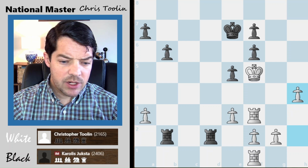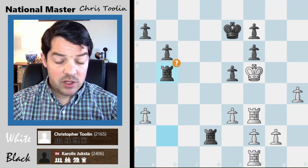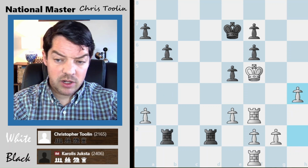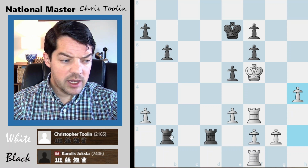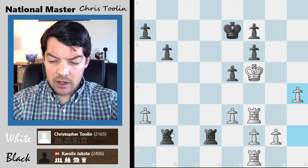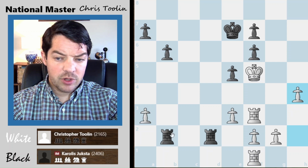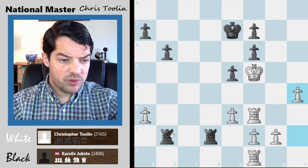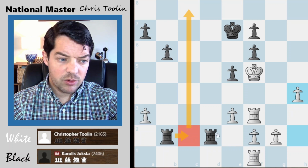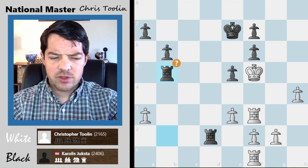And here I actually started to lose the thread a little bit. The move rook b5 surprised me a little. And when you're surprised, you are a bit on your back foot. So it takes real mental strength to say, okay, that was a shock. Let me recalibrate, balance out, not get too up or down about it, and just play the best chess move. And I really was expecting a move like rook c2 and getting back, or just immediately rook d8. So when he played rook b5, this one was a little unnerving.